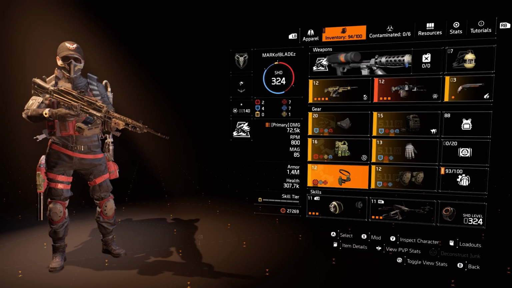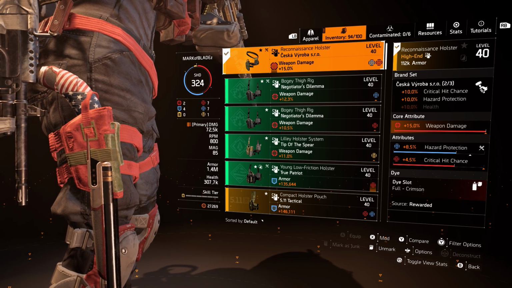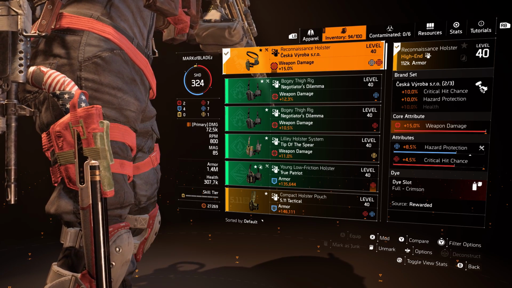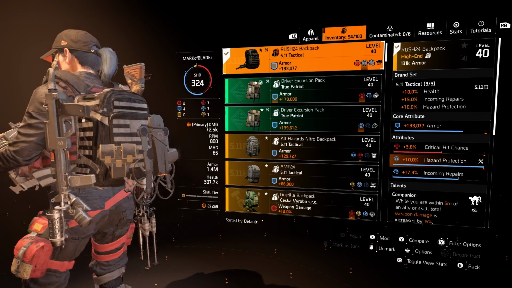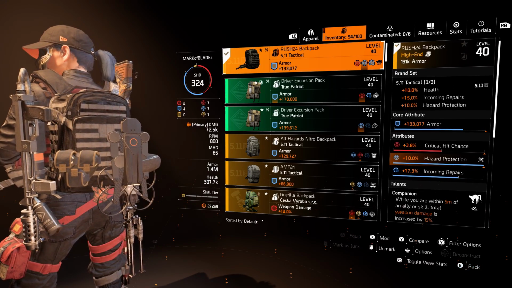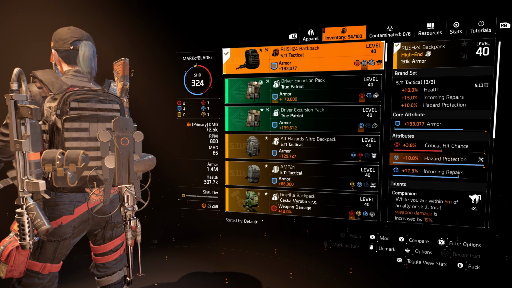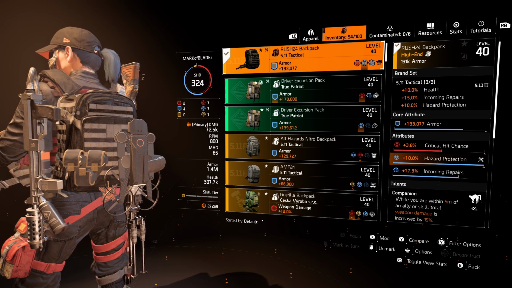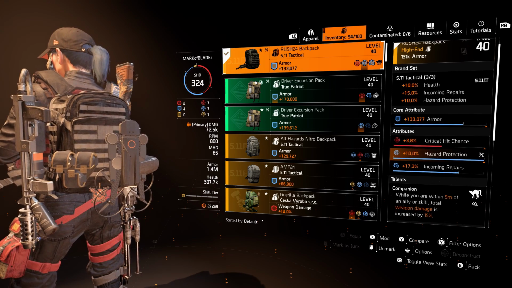Anyway, moving on to the holster now. We have the second piece of Seska: 15% weapon damage, 8.5% hazard protection, 4.5% critical hit chance. Our backpack, which is not too bad at 133k, we have 3.8 crit chance, pretty low roll, and then we have 10% hazard protection, which is most important, and 17.3% incoming repairs.